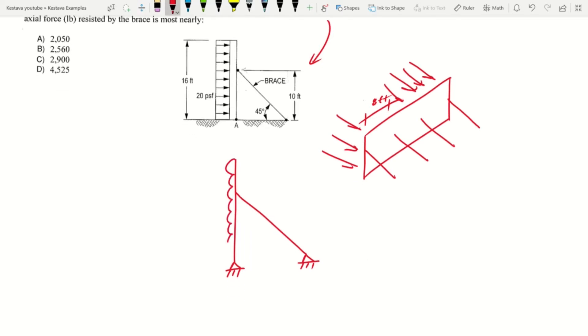Okay, so first thing we want to break down: we have an evenly distributed force along here, that's 20 PSF. And we know that braces are at eight feet on center, so first we got to change that into a line load. So 20 PSF times eight feet on center gets us 160 PLF, pounds per lineal foot.